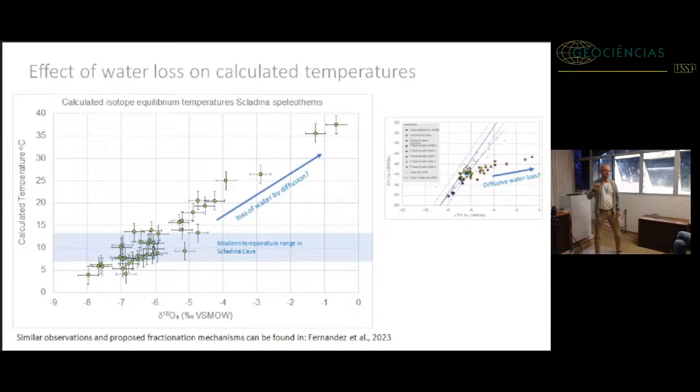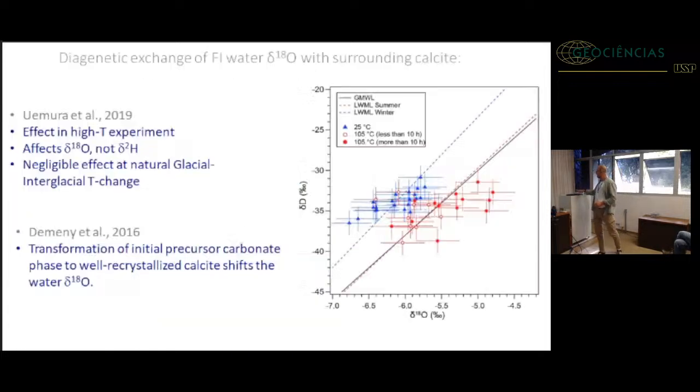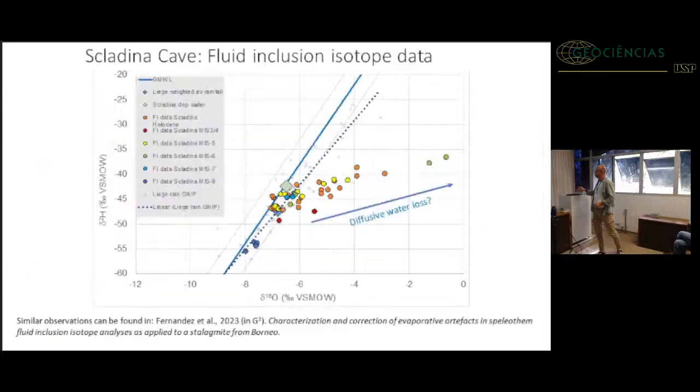Okay, so there's a super interesting paper, I think, from Fernandez et al. 2023 in GQ that shows this. And actually, he also shows a way to correct for this. You can try to just correct back along the line that you're on, because the slope of that line has to do with the technical device: we use a moisturized gas that we send through, and the humidity of that gas determines the slope of that line. So, nice paper, if you're interested. It's a bit geeky.